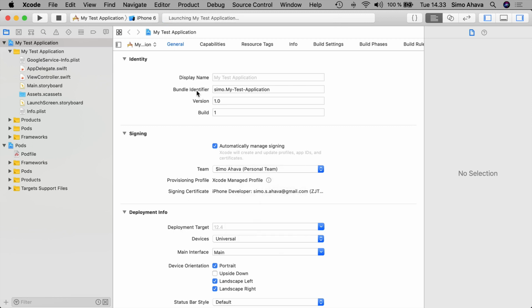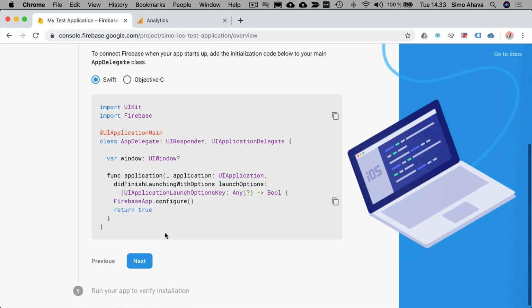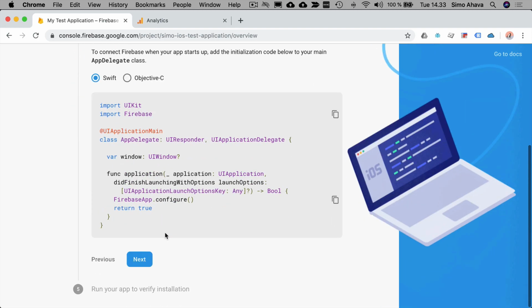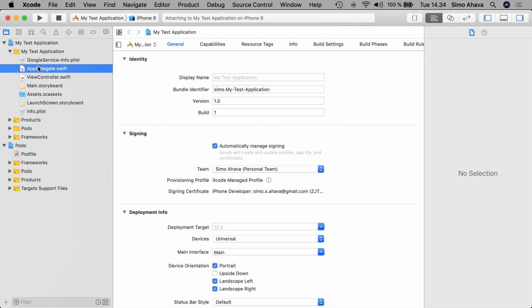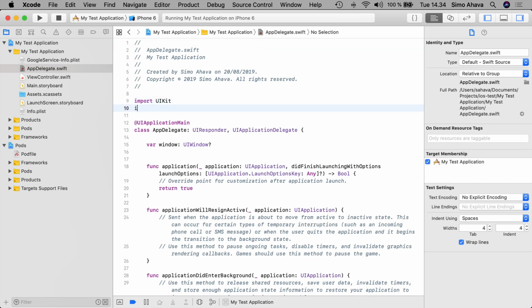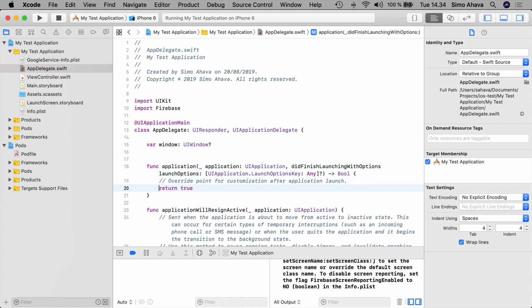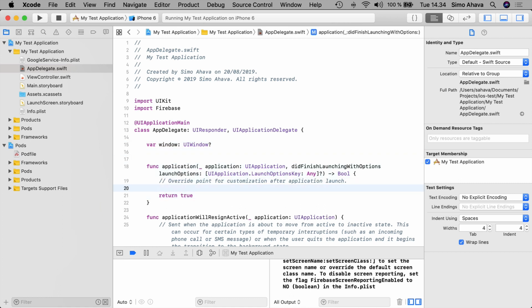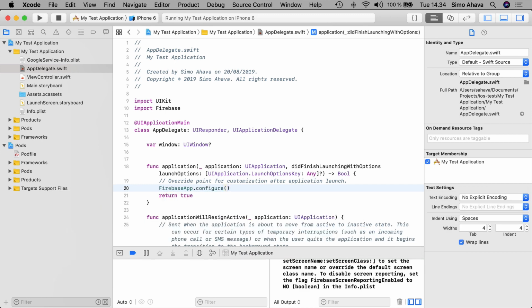So the build was a success. It launches the emulator, and while we're waiting, we can click next. Next here. So now we need to add some initialization code to our iPhone application. Actually forgot that. So let's go to AppDelegate.swift, and here you'll need to import Firebase. And then in the application function, which is fired after the application has launched, you run FirebaseApp.configure. No options need to be passed. And now click run again to rerun the application.